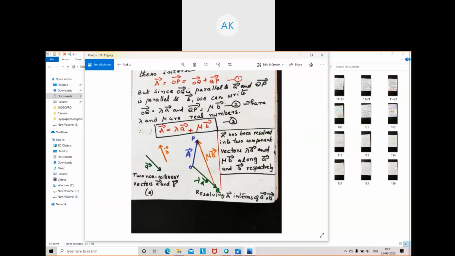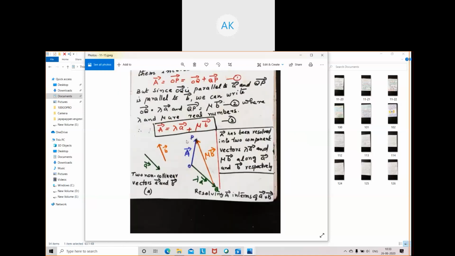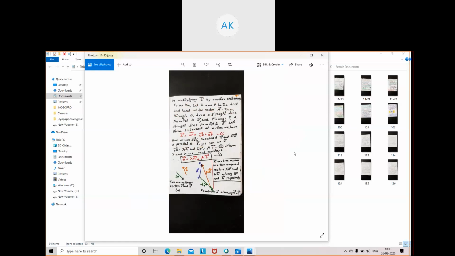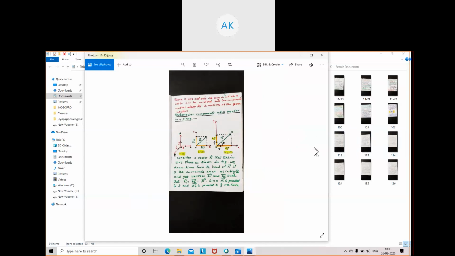Okay, now you have split this vector, and this is the way of splitting, and this is the way of answering. And how to split the vector, everything I have explained in the explanation. You have to read that. Next one. What I explained is written in the notes.